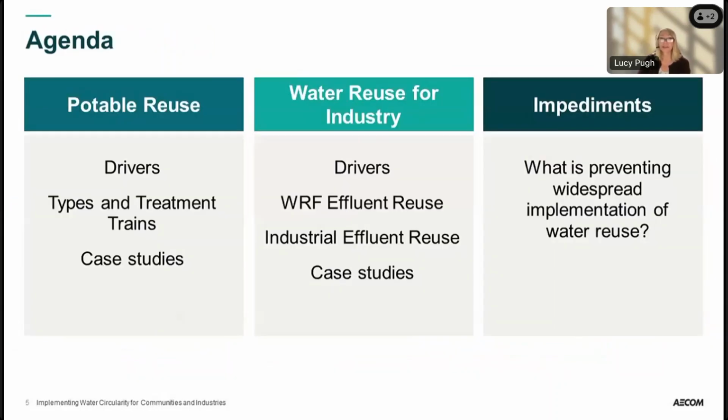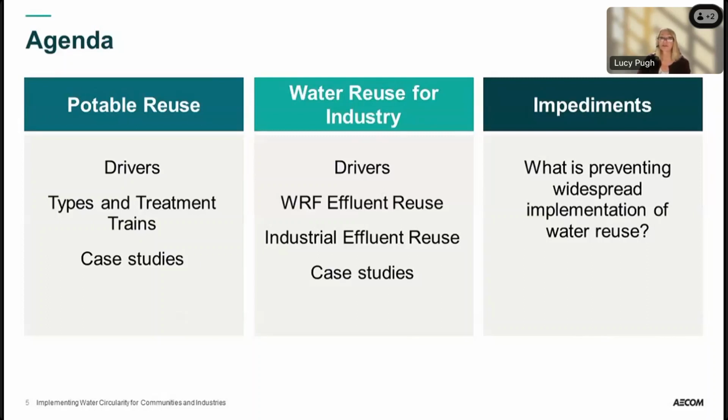So our agenda today, Vijay is going to talk a little bit about the drivers for potable reuse, the types of reuse and treatment trains that are used, and then also present a number of case studies. And then I'm going to talk about water reuse for industry, including the reuse of water reclamation facility effluent, and then also reuse of industrial wastewater effluent within the industry, and also a couple of case studies.